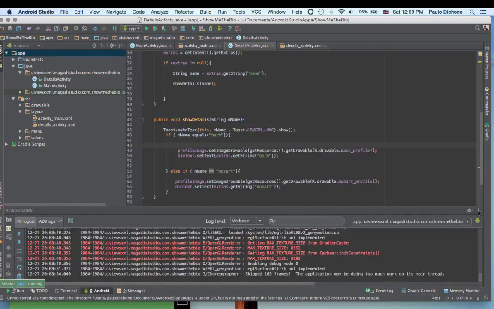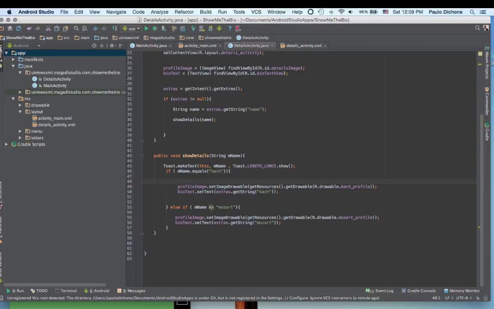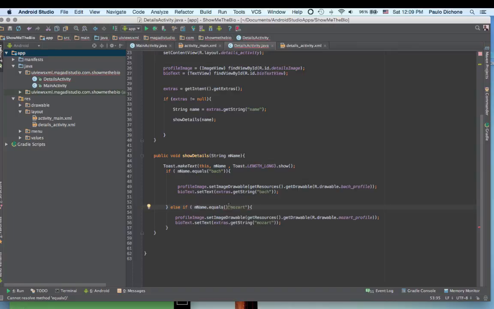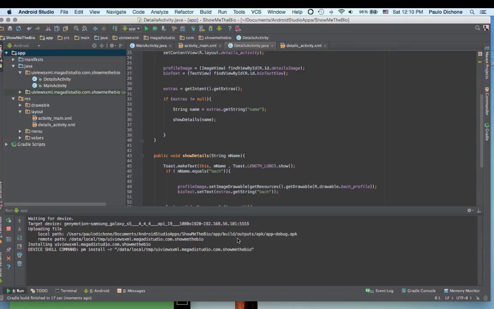But before we do that, let's make sure, as you can see, we're saying name is equal to Mozart. A string has a lot of functions we can use. Let's just use name, since it's a type string, and say dot equals, and inside we put Bach. Okay, let's do the same with the second one. It equals, and then we pass in our Mozart here.